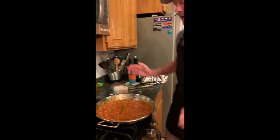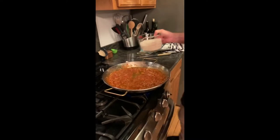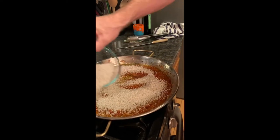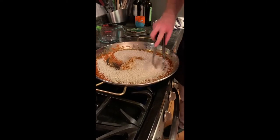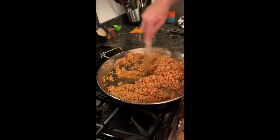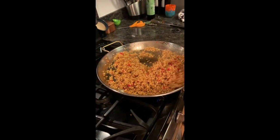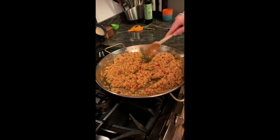We are in such an amazing place with a lot of flavors that have been concentrated together. Now we're going to do an amazing part — putting rice into the dish. This is about two and a half, close to three cups. We're going to get it into the pan, move it around, and give it a full two or three minutes to get incorporated and a little bit toasted. We've been moving this rice around, making sure it doesn't get too scorched on the bottom. The rice has been going for a good couple, three minutes and it is toasted — it's lost its white color, which we've accomplished. The rice is in a good spot.